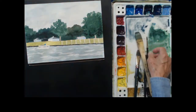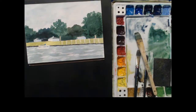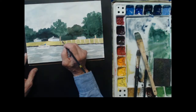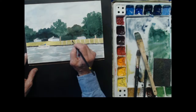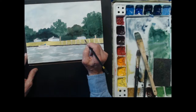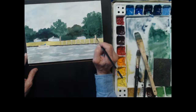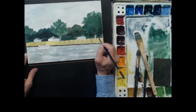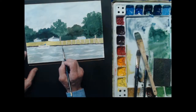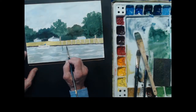I think I could add a little shadow here to the tree. I picked up a little bit of Payne's gray. Put a shadow on these poles. Shadow side. I can put some reflection in the water here of these poles.